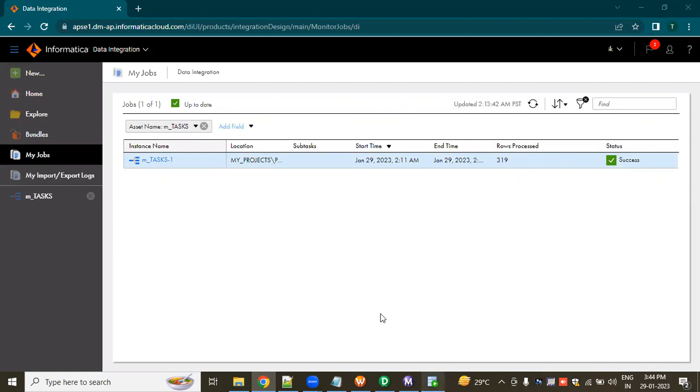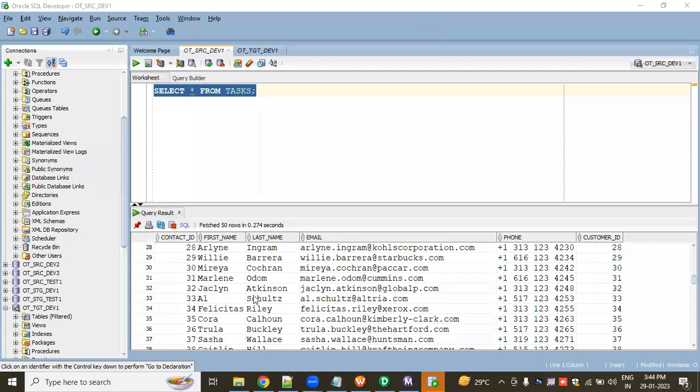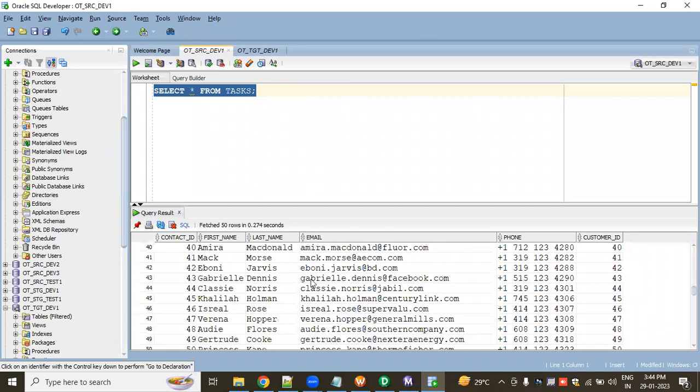Now see whether the rows were successfully passed or not. This is my source, and it has 319 rows.